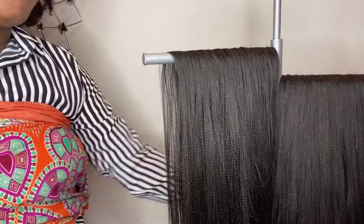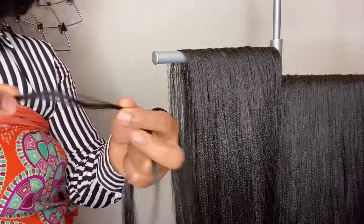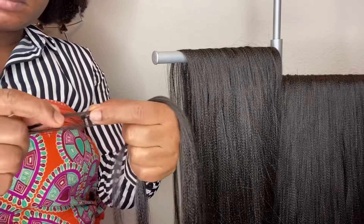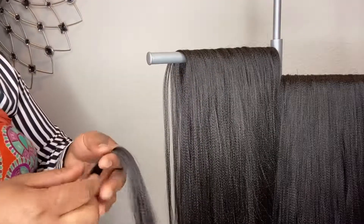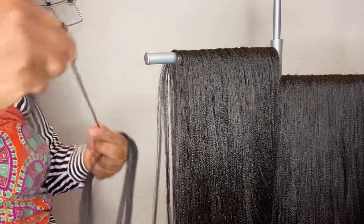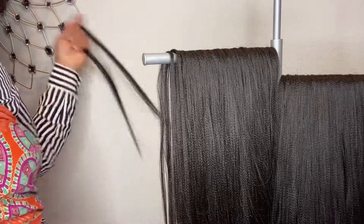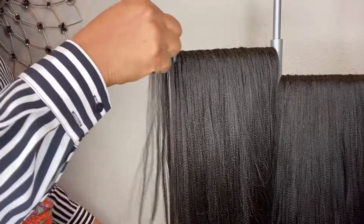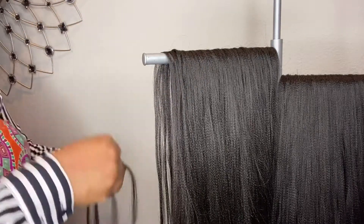This is how I prep my hair. This particular size is for small knotless braids. As you can see, the hair I'm prepping is very tiny — because we want our braids to start small from the beginning, so it can be truly knotless. We don't want to see any knots from the beginning; it's going to look like the braid starts with just the client's natural hair.